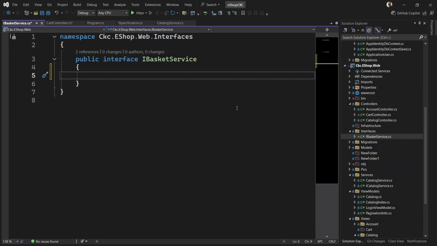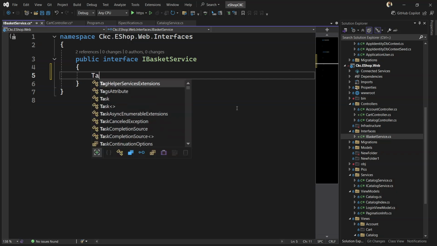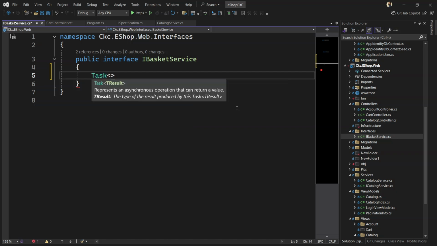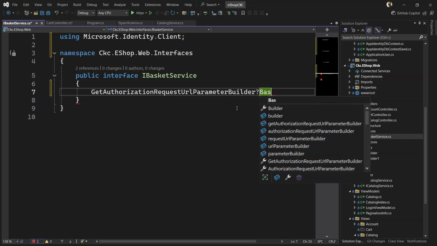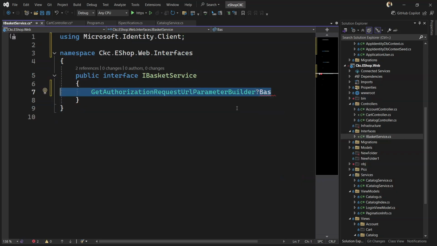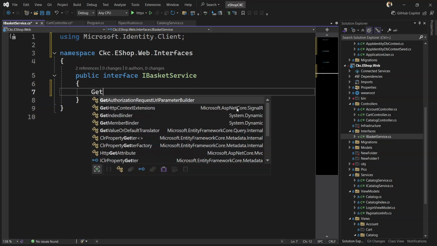Within our interface, we need to create a basket, and then we can get or retrieve the basket, and then we should be able to add items to the basket as well, and we can check out the basket. So let's just start adding. First we are going to create a get basket.